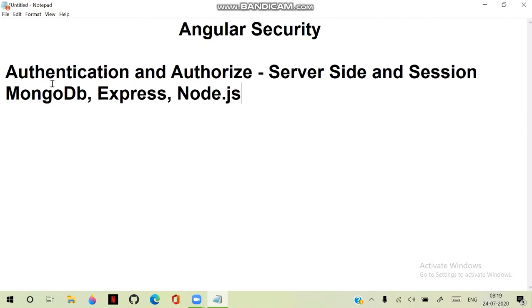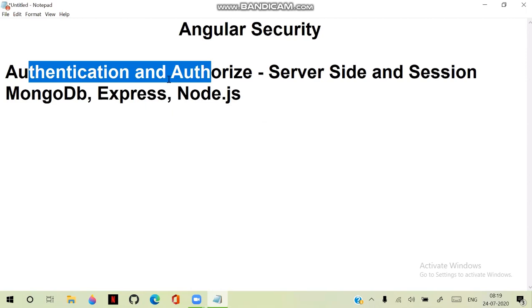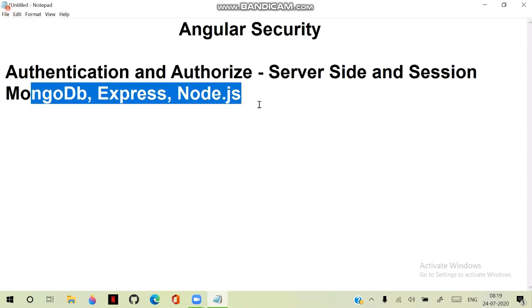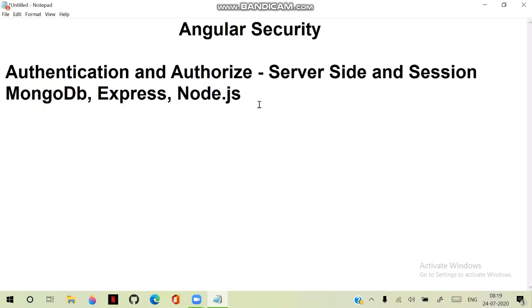Only on the Angular side you cannot manage. You have to use a combination of all these integrations. So people who are involved in server side technologies can implement this authorization and authentication. I will post the example I created for that. You can go through it, because just like how we accessed and submitted data, we learned about HTTP service request and response, and how to manage the same.